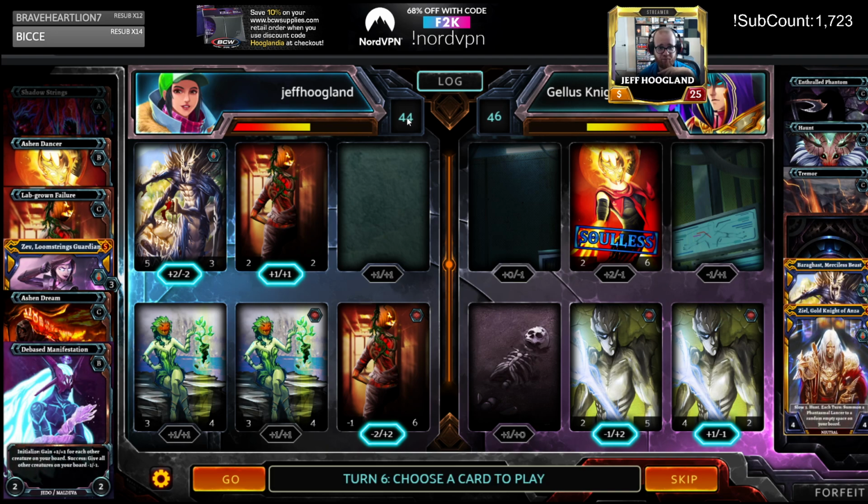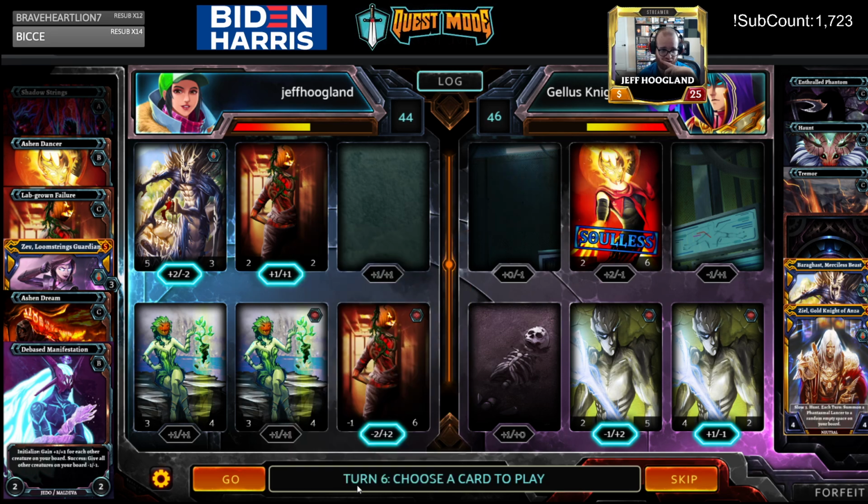So you can see we're a little bit behind on life total right now, but my opponent also is behind on damage on boards. They currently have 8 total power, and I currently have 13 power.